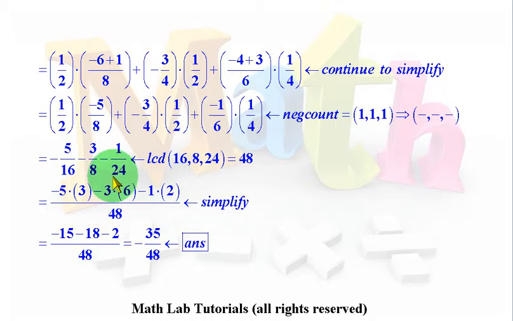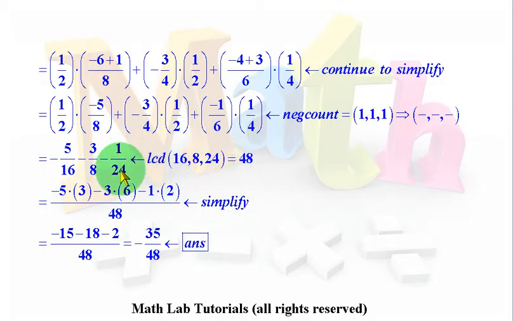We know how to deal with this. We've done many of these in the past. We see that the LCD of 16, 8, and 24 is in fact 48. So this LCD is a little bit more complicated, but with a little bit of thinking, you can figure out that the LCD is 48. Or if you've got a really good scientific calculator that'll do LCDs for you, you can let the calculator do the LCD, and it'll certainly come up with 48 as the LCD.